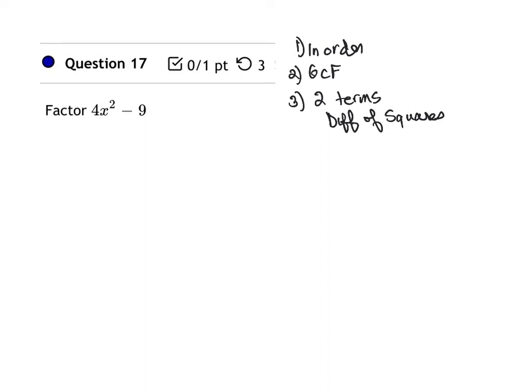And this is a real easy one to factor. There are steps that you're going to do. It's going to be the same whenever you see two terms. Both terms are perfect squares, including the variables, and it's a difference. There's a minus in the middle. So the square root of 4x squared, well, the square root of 4 is 2, and to take the square root of a variable, we're going to divide the exponent by 2, so that would be x.